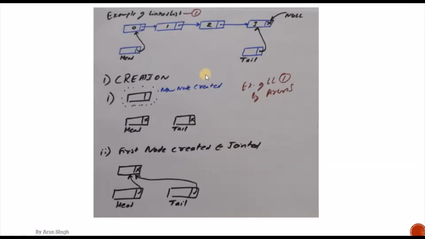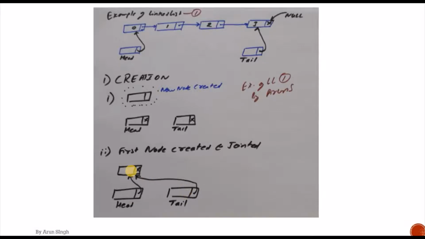Example of linked list. Let's create a linked list. I create a node. I have an empty head node and tail node. So when you create this first node, you have to keep its address to access this node. This address would be kept in the head node. Since this is also the last node, this address would be kept at the tail node also. Now after first node creation and joining happen, it will look like this, as head is pointing to this first node and even tail is pointing to this first node.